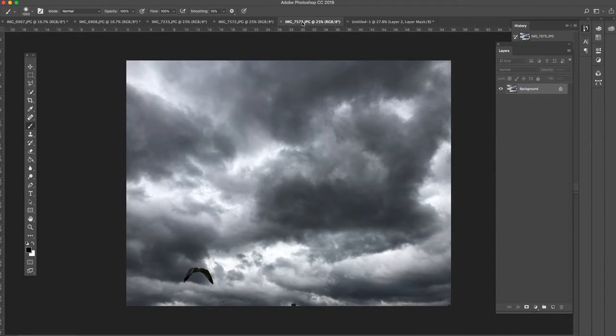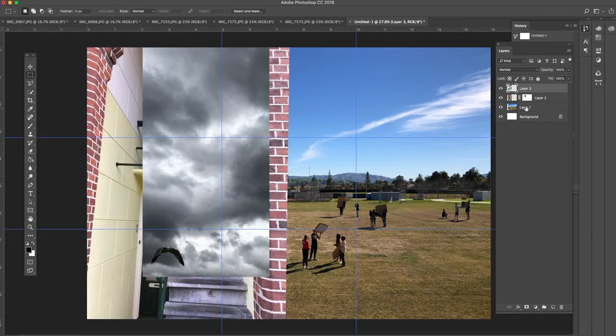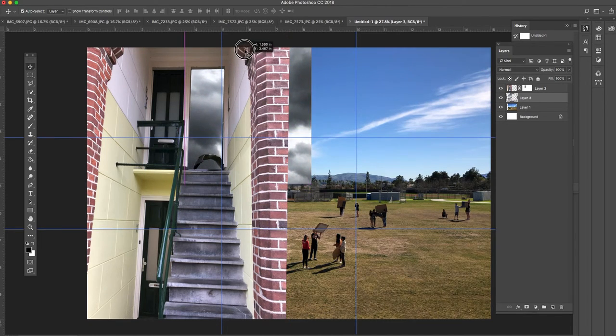What if there was this bird flying? I could actually go and make a selection, if I wanted to, of just what I want. Maybe it's just this bit right here. I'm going to move this. I want this bird about that much, and I'm just going to press Command-C for copy. Now, if I do Command-V and paste, it goes on top. What happens if I move this layer underneath? Now all of a sudden I can move that layer underneath, and the stairwell looks like it's going into somewhere else.